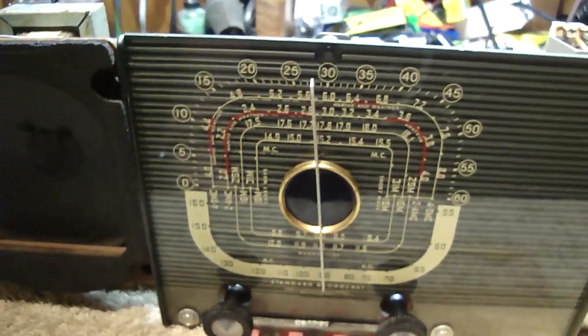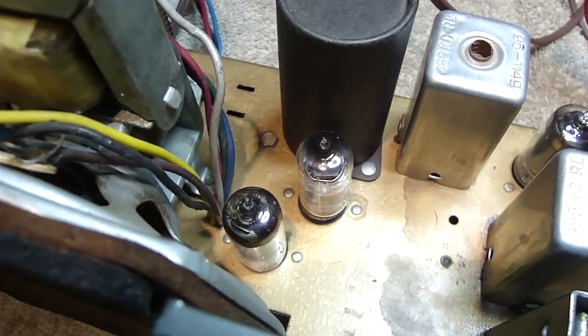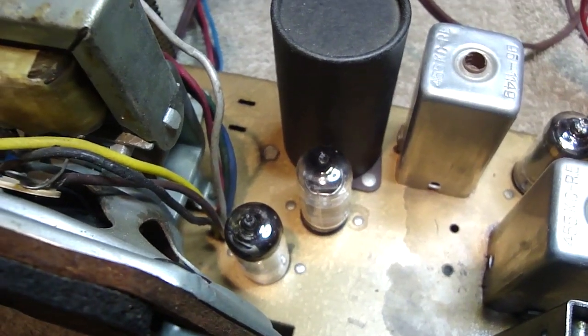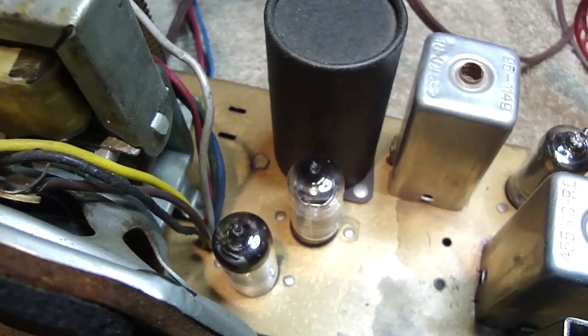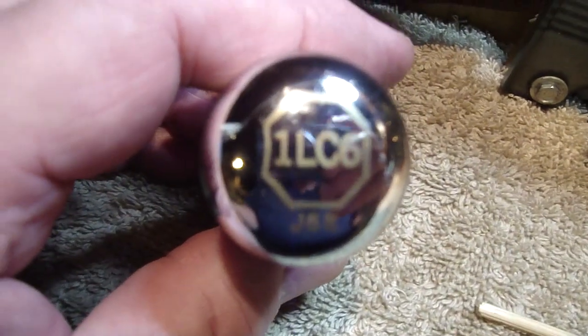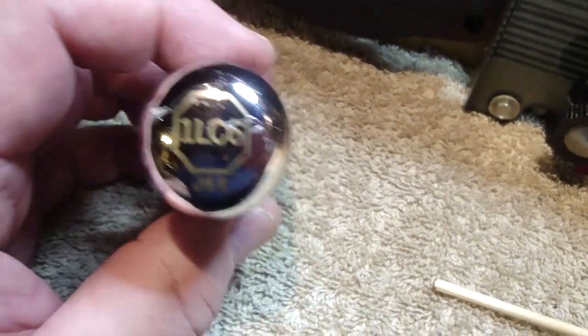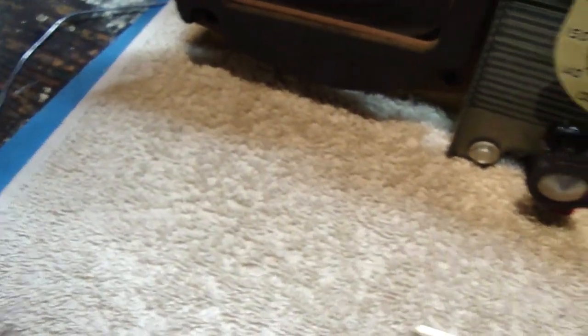So the radio is now all set and aligned. Owen, I had two spare 1L6 tubes, so as long as I keep one for myself, this one is yours. I would like to have your 1LC6 adapter, if you're okay with that — if you see this video and want to comment, I'll give you that 1L6 in exchange for the 1LC6, because it would be great for testing other Trans-Oceanics.